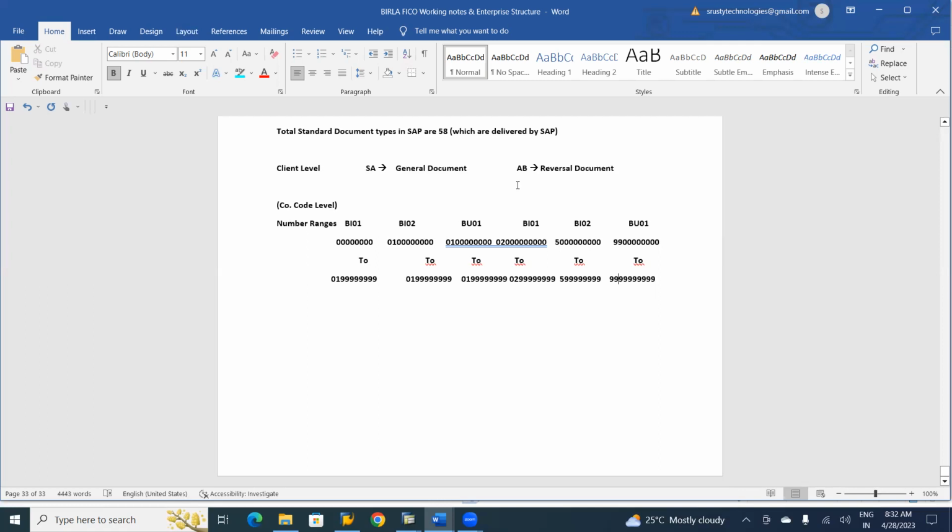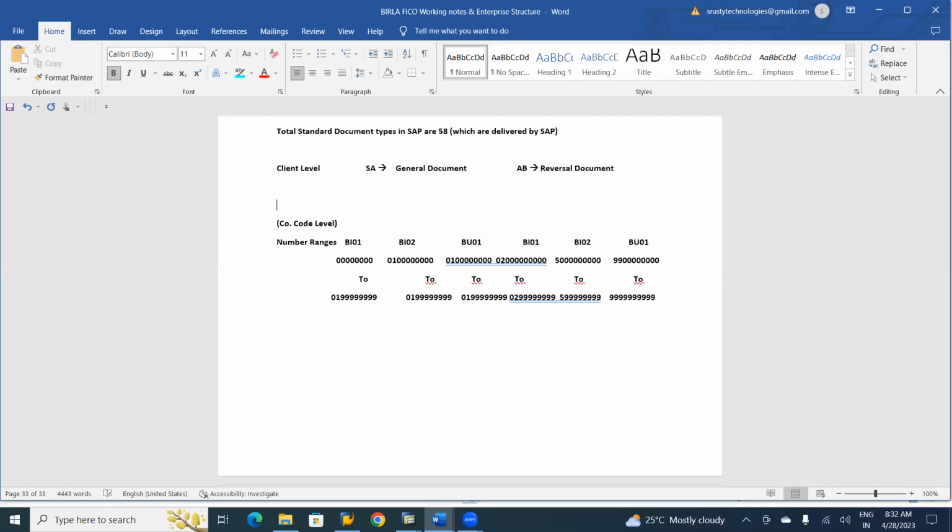And how can we make a relation between these document types and number ranges? The connectivity between document types and number ranges is the number range key.